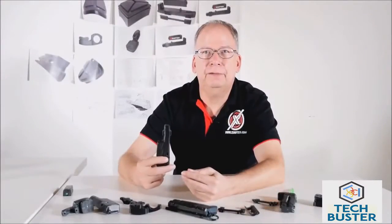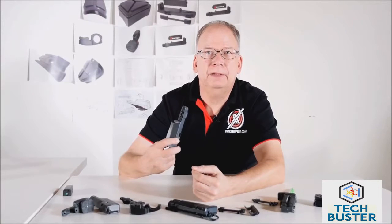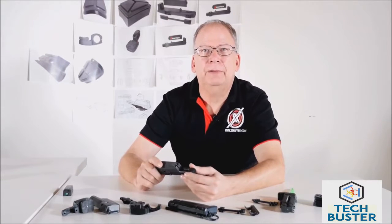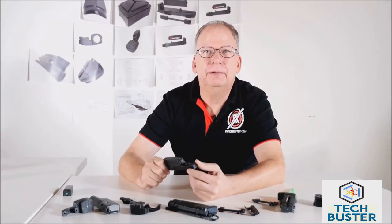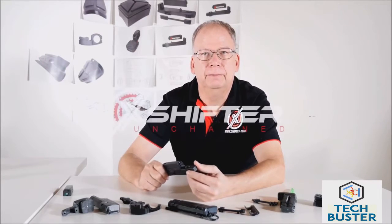The X-Shifter design is done. We've been testing it for months. This design is so robust that even 3D printed prototypes are working perfectly. Wireless shifters cost thousands of dollars and are very limited in what they can do. The X-Shifter starts at only $200 and does everything the others do and a lot more. We're at the final stage of development. Please support our campaign and help us deliver this amazing product to everyone.